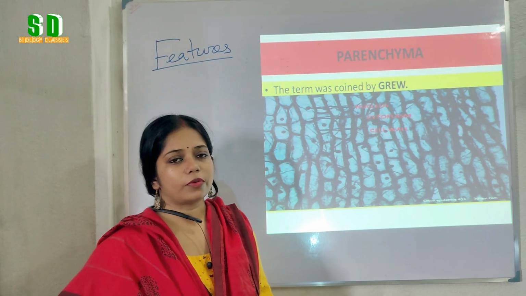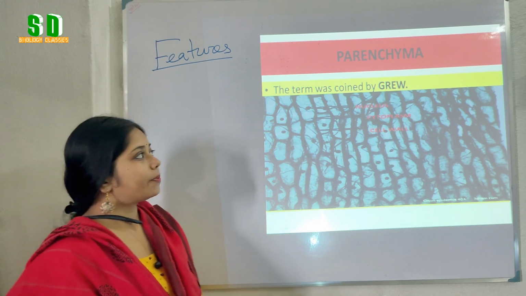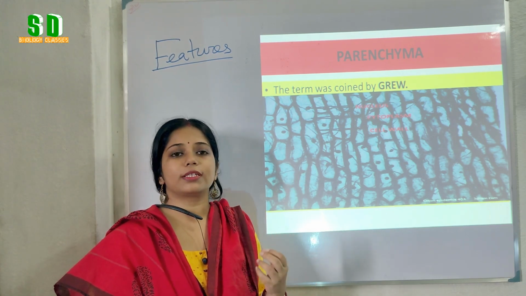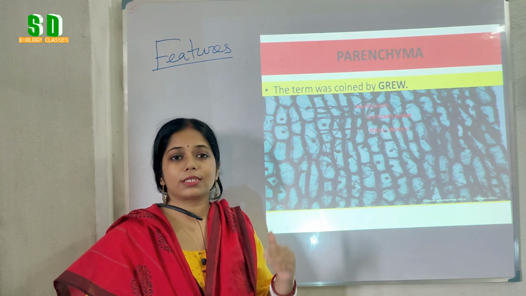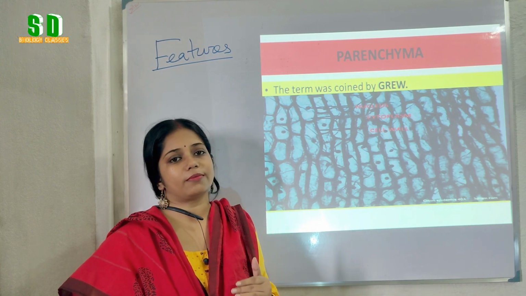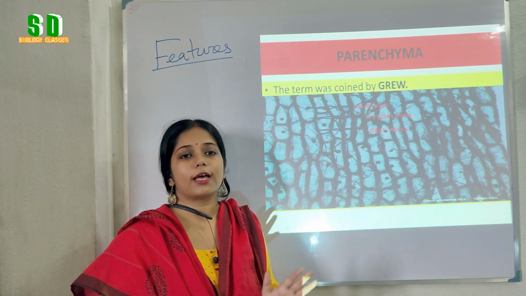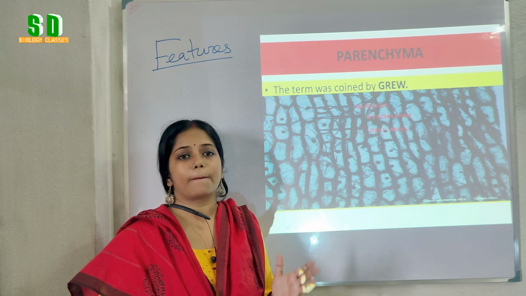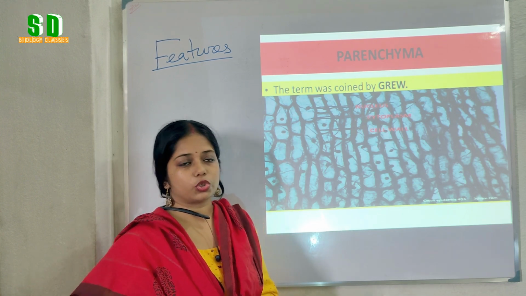So students, first of all, we will know about the parenchymatous tissue. The parenchymatous tissues are formed when the cells of the meristematic tissues lose the power of division. So these cells of the parenchymatous tissue are just formed from the meristematic tissues. So this type of permanent tissue is called the simple permanent tissue, as well as the primary permanent tissue. So what are the features of the parenchymatous tissue?